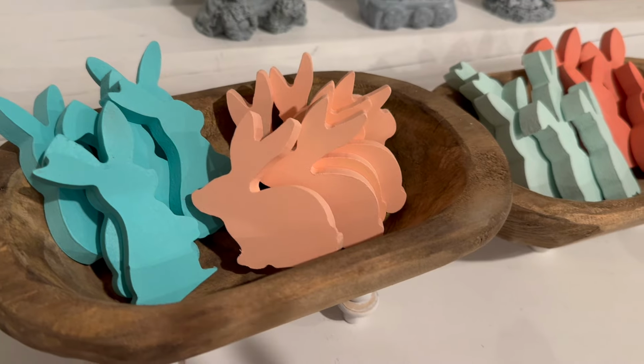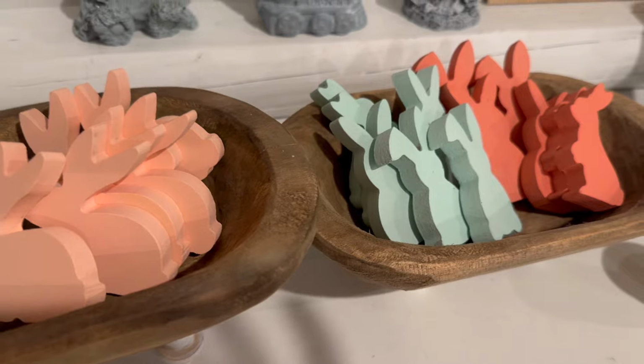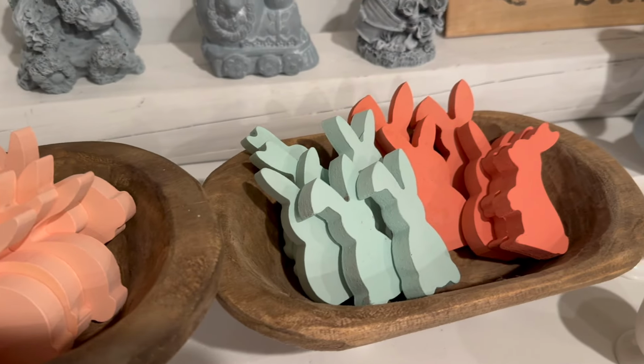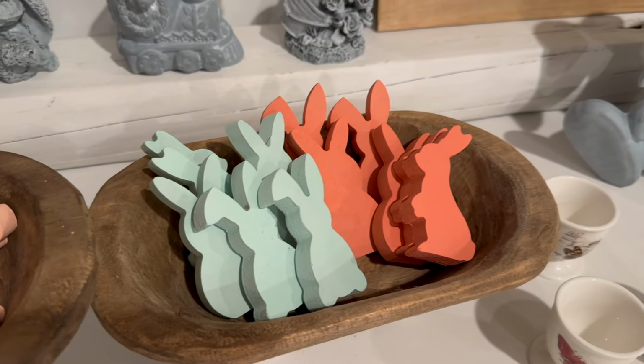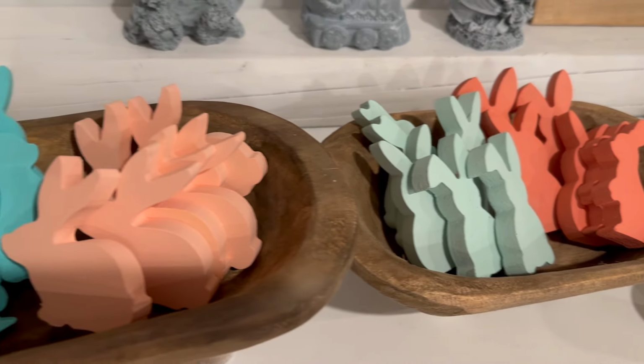Here is a look at how they are styled. I did have 2 bowls, and the other bowl does have shorter legs on it. I do not have that on camera, but really this is just to use as a display. It's not something that I plan to sell because I love those bowls.